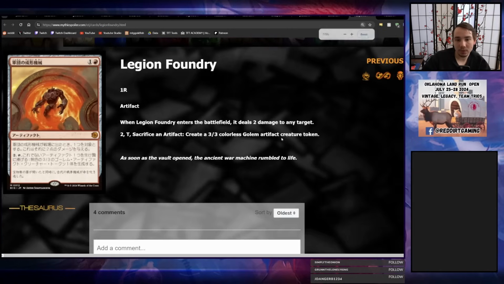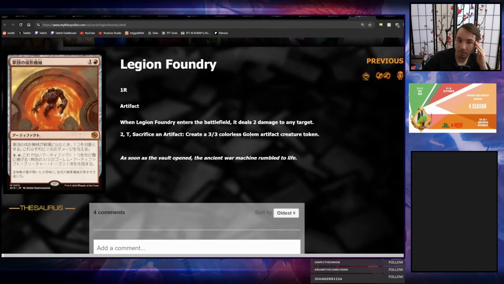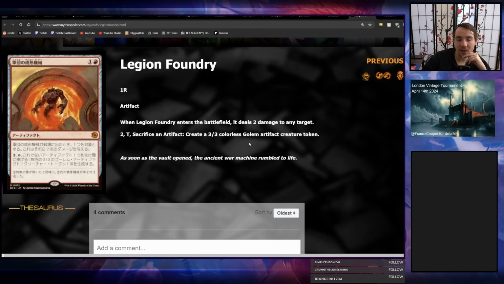I need to zoom back out. This one does not have an English printing yet, but I think it's definitely worth talking about. This card is pretty strong. This is a Legion Foundry. It's an artifact that enters the battlefield and deals 2 damage to any target, and you can tap, sack an artifact, and make golems. This is a Lurrus card.